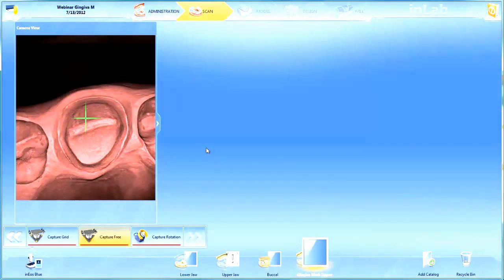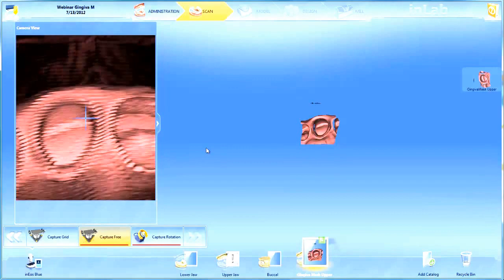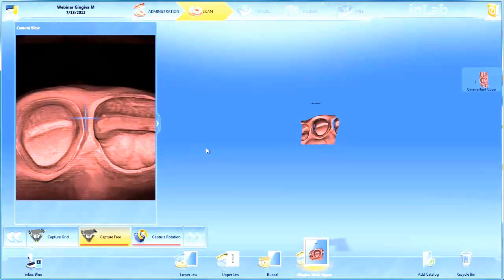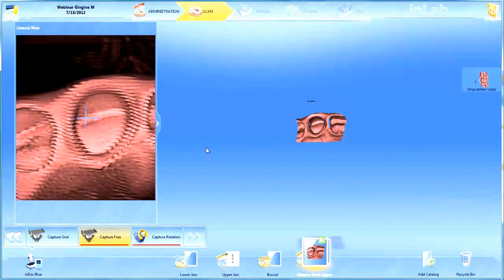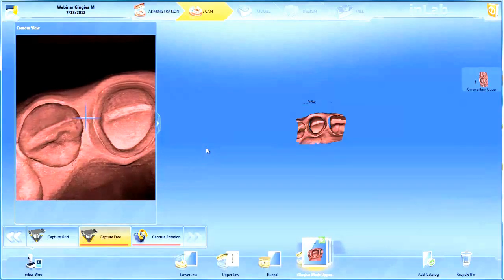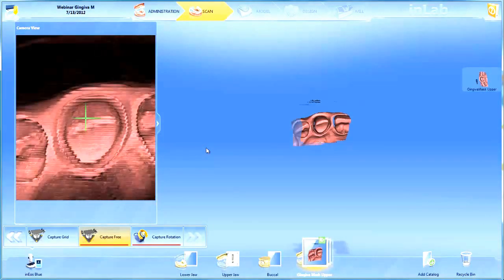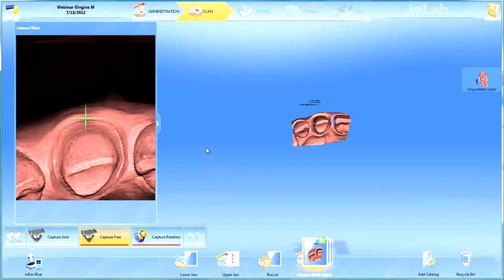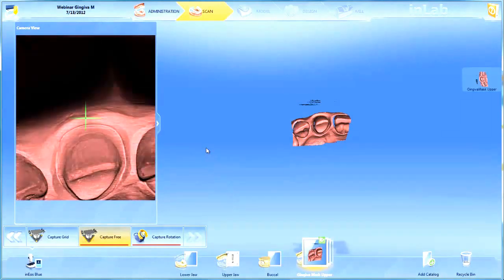So I'm going to take a few images here. And all I need is part of each adjacent tooth. I might tilt it to the lingual a little bit. See if I can capture some more.